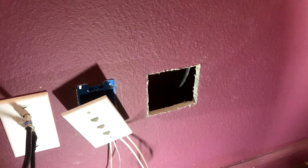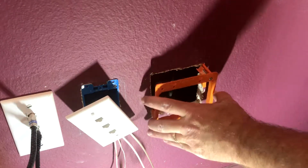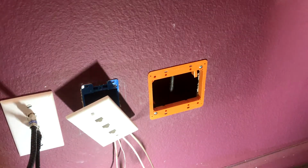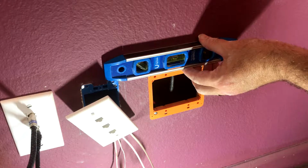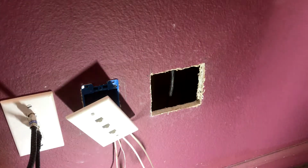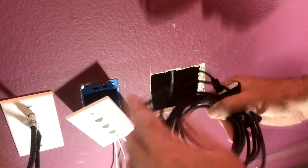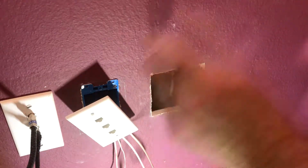All right, let's check out the fit. Upside up. Perfect. And level. All right, kids. Now we have a nice new little toy we're gonna play with. This sucker right here. There's a little scope. I'm gonna stick it in the wall. And we're gonna have a look around. See what we got.